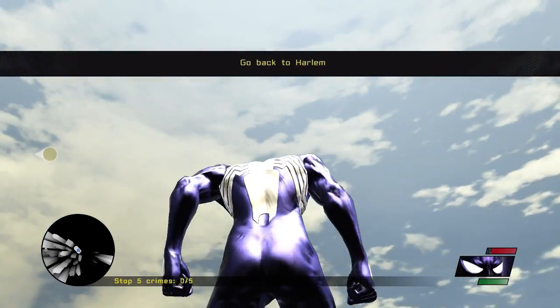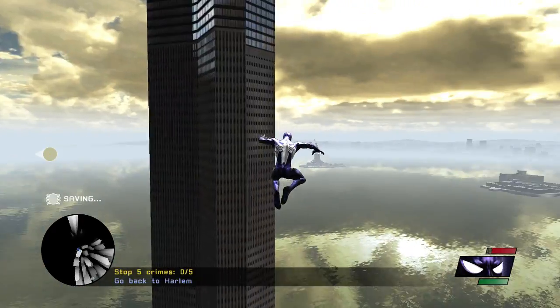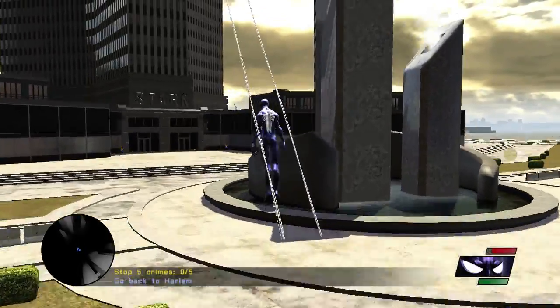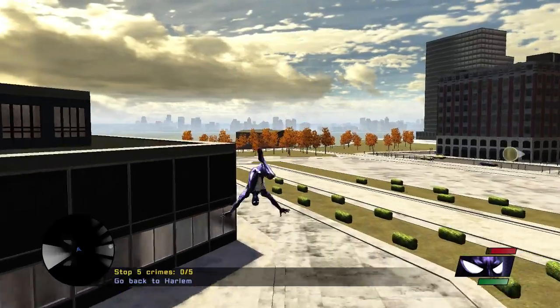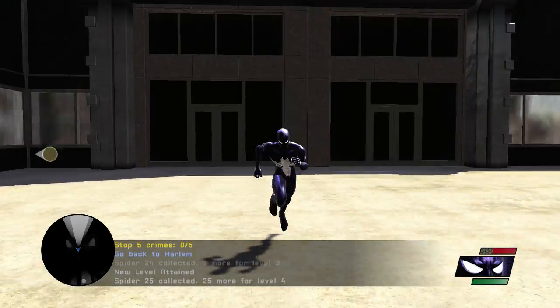And okay, my camera just screwed itself. I don't know why, but the camera seems to have derped out. The game is prompting me to go back to Harlem because that's the next mission I have to do to end the tutorial sequence. I can actually swing? I think either my controller is screwed, or... No, okay, there we go. Oh, nice, level 30, alright.